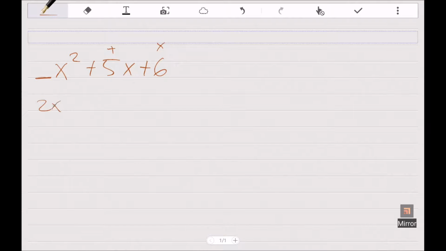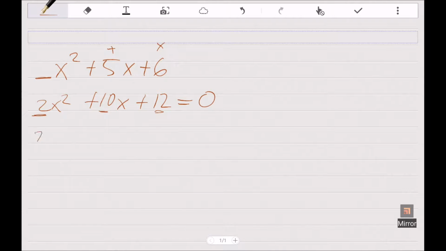If we had 2x squared plus 10x plus 12, and let's just go ahead and set it equal to 0, we'll solve it. The first thing that you should look at and see is, oh no, there's a 2 in front of this. Well, let's hope that we can make this easy, because as mathematicians, we're lazy. So we're going to try and take the easiest way out first, because why not? Does 2 go into 10? Yes. Does 2 go into 12? Yes. So we can factor a 2 out of everything. So 2 is our greatest common factor of all the terms in this polynomial.